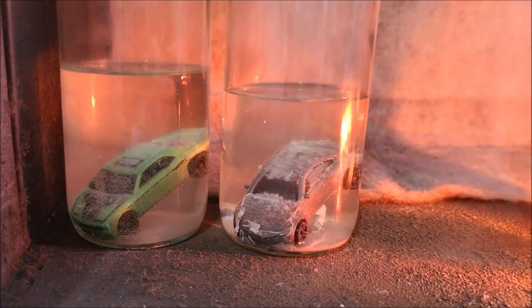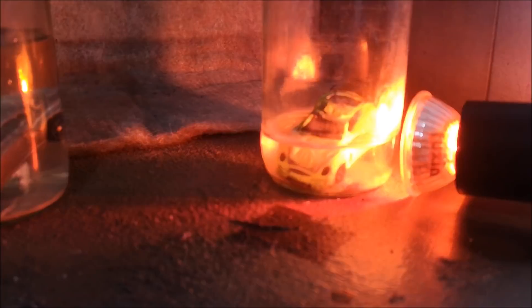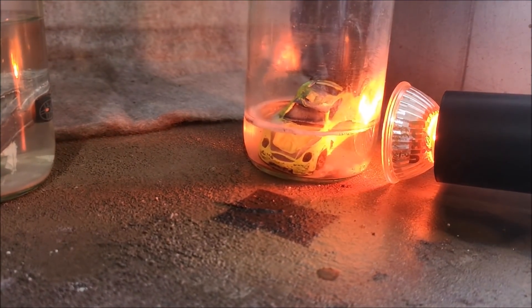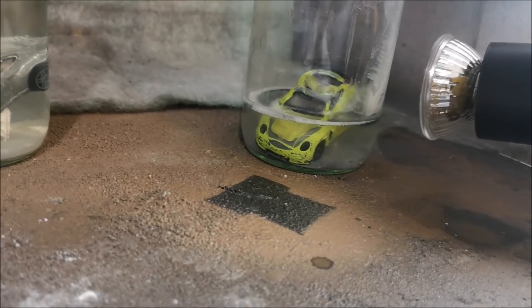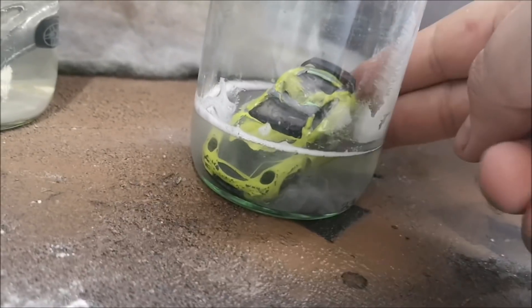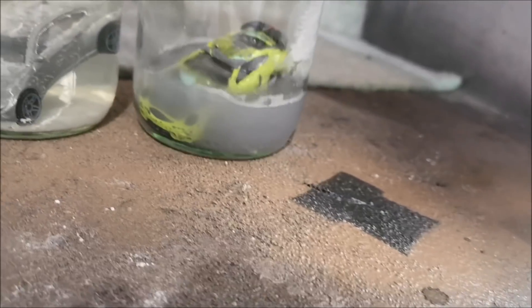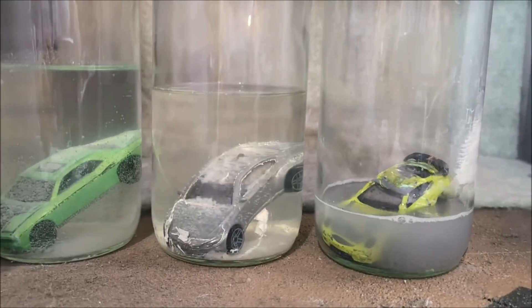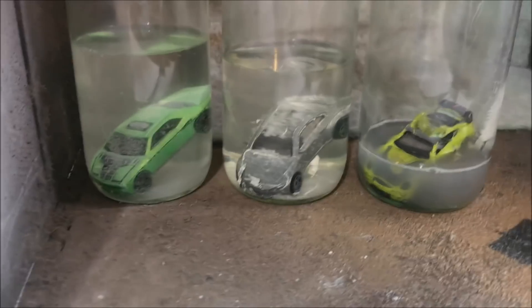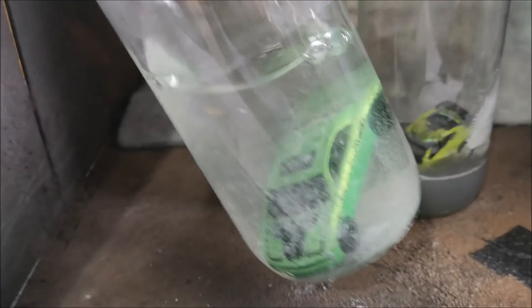It is now 24 hours later. Quite interesting — you can see here we have lost so much of this water, and I think that in itself proves that this vivarium lamp really does keep the water hot. I'm very surprised. And sure enough, after 24 hours that water is still too hot to touch. But the paint inside there — look at that — it's starting to really come away, as you would imagine after a whole day. There are the water levels side by side. Let's start pulling them out and looking at the differences.